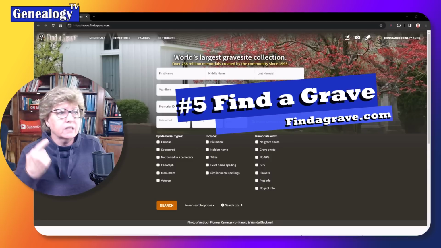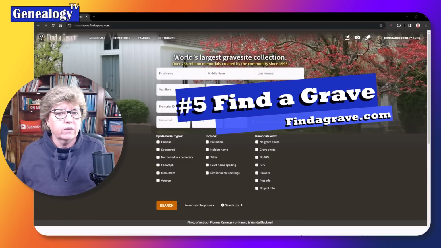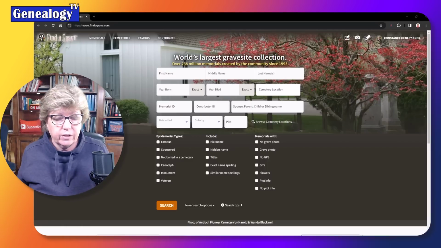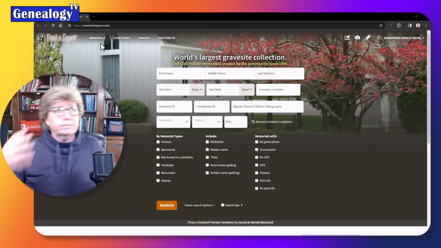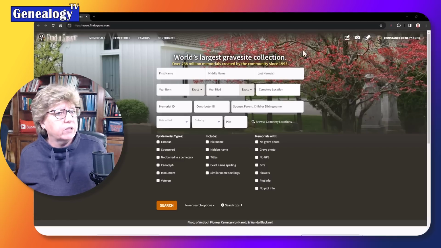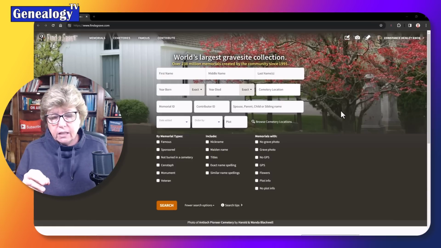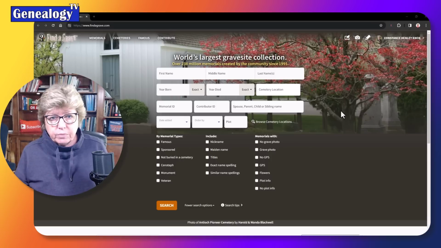All right, next on the list is FindAGrave. I can't do one of these without talking about FindAGrave. Now, I've known people who have completed their entire family tree on FindAGrave. It is free. It is a user member subscription, but there's no money involved. You have to have an account there. FindAGrave is now owned by Ancestry, so with that, you may be getting hints delivered to you if you have an Ancestry account. You may be getting FindAGrave hints, which is perfectly fine.